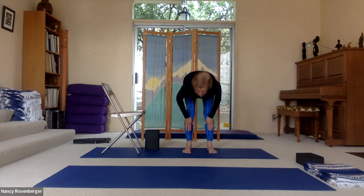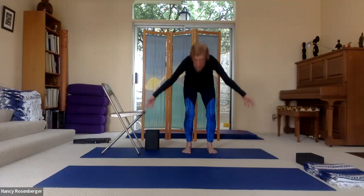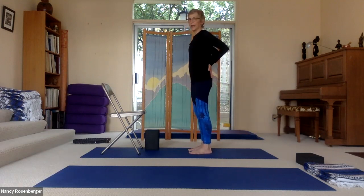Inhale, hands to shin, long through the spine. Exhale, down. Inhale up as arms sweep up, come up overhead, touch, and then come back around. Bring the hands to the back of the sacrum, fingers down. Elbows are squeezing together. Shoulder blades also squeezing together. So opening through the chest, soft through the knees and the hips.